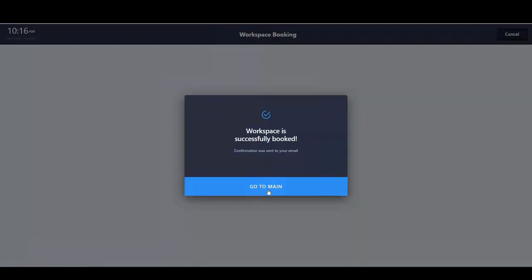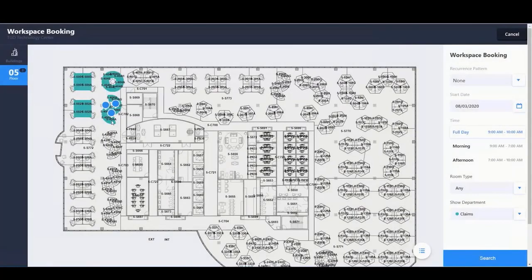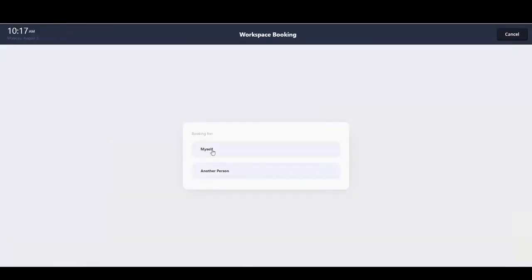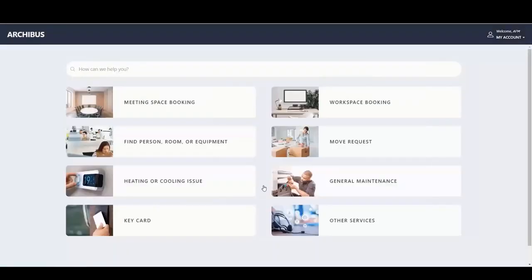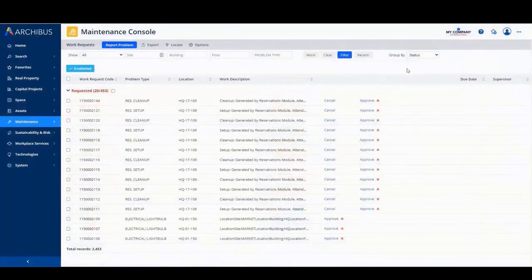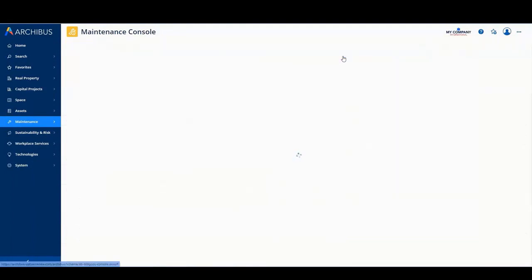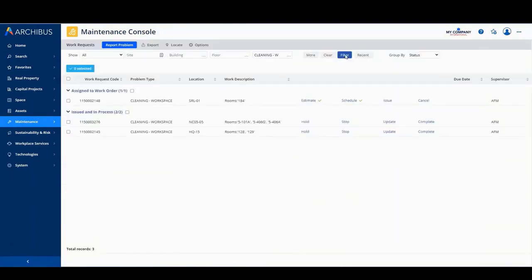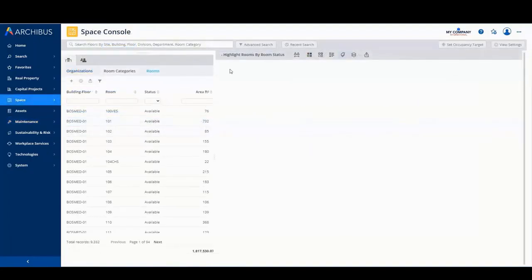Similarly, someone else may come and book another space. So I just have 2 spaces that I'm showing to book for 2 different people, for example. So I've booked spaces for the employee enablement piece, which is easy enough to do. And now in the maintenance console, just to show the cleaning workspace type of work requests that have been created at the end of the day to clean those spaces. So what we've done is by floor indicate the rooms that need to be cleaned.